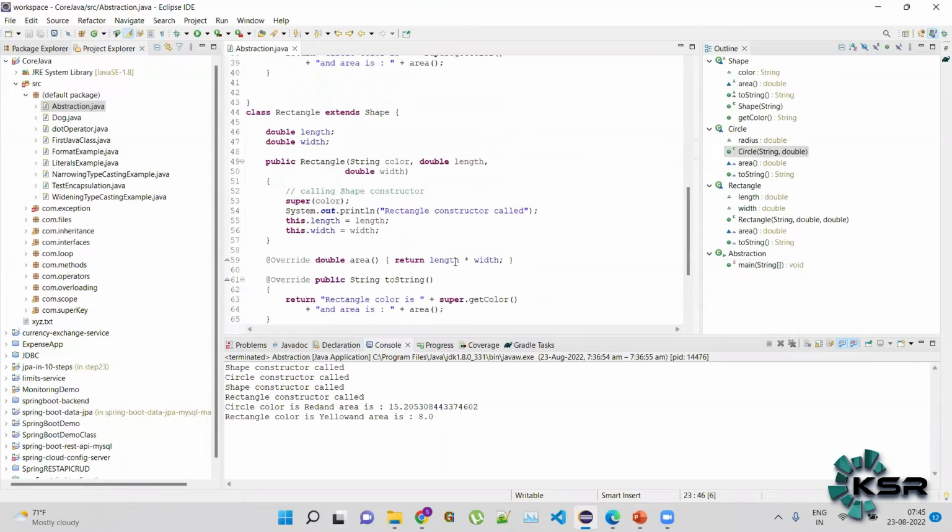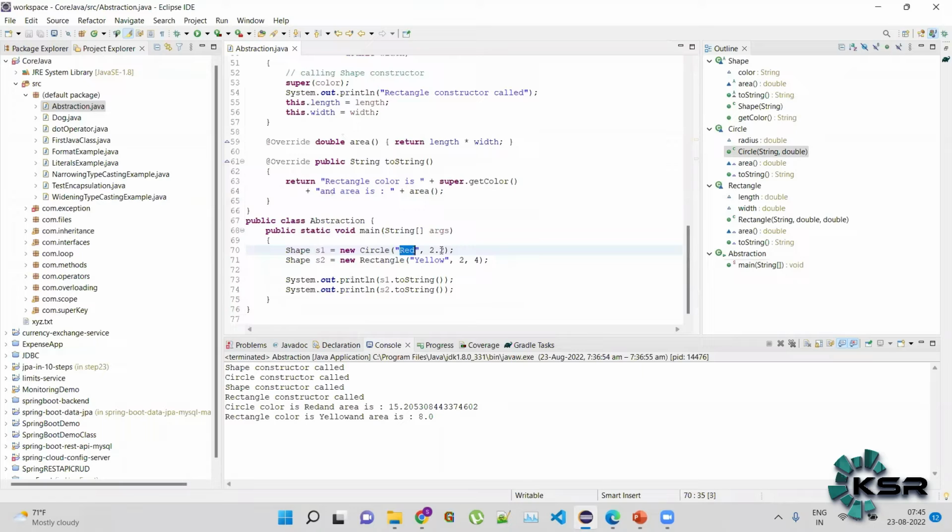So I am passing my color red and my radius. I'm not creating a constructor for Shape. Instead, I'm creating an object for Shape and passing my child class, not my parent class. And then I am printing it.